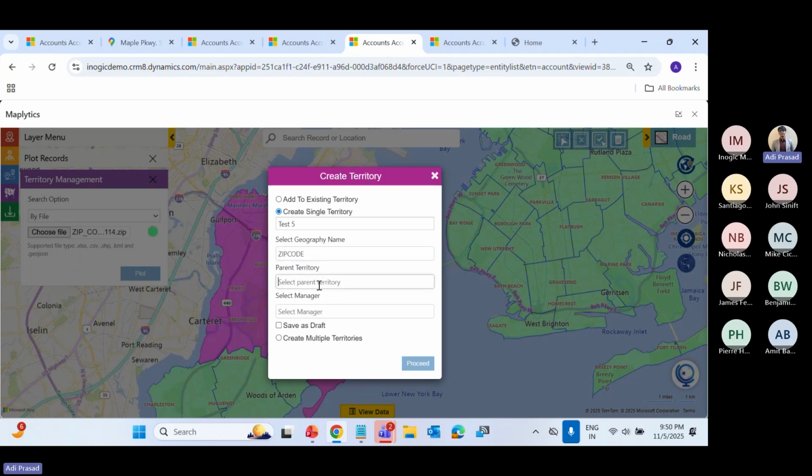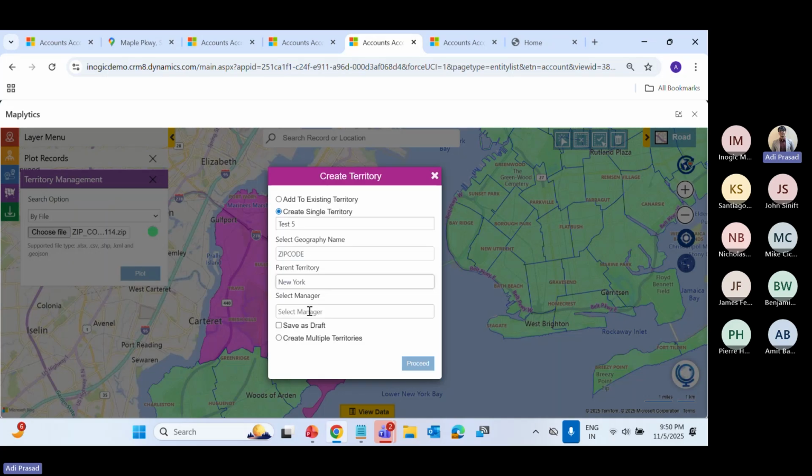And over here, you can establish a parent-child relationship. So I'll name it under New York. So there might be a hierarchy when there are territories involved in an organization, like a country manager is sitting on the top handling the entire country. Then comes the regional sales manager. Then comes the area sales manager.